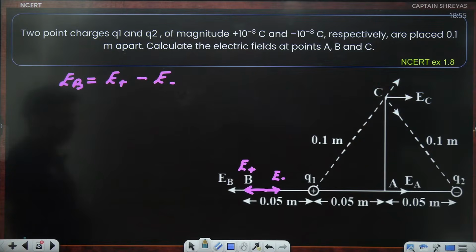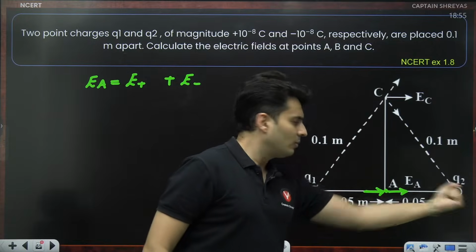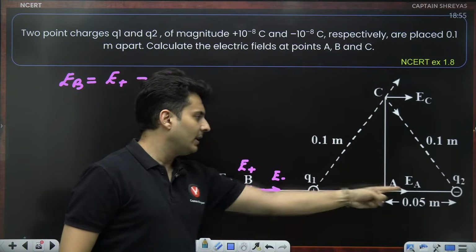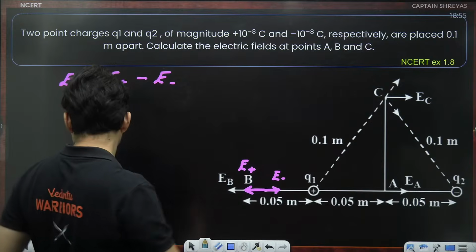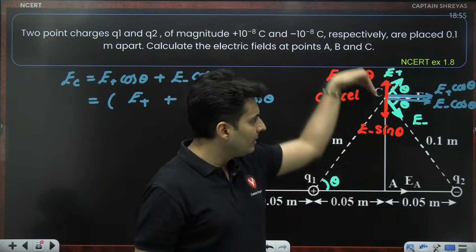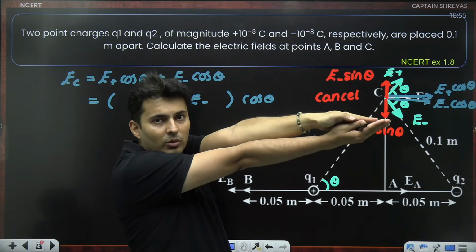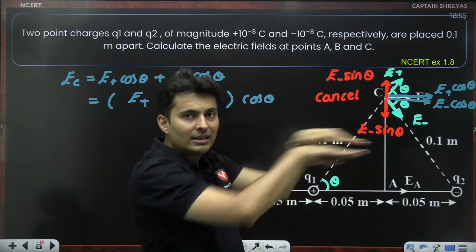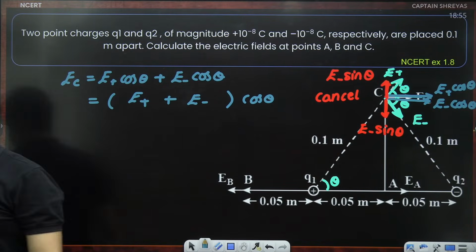These are the three different scenarios, at least vector wise. In the first case, positive and negative both gave the field in the same direction. At point B, positive gave field here, negative gave field here. They cancelled out, not completely, something will be remaining. We'll find out how much is the remainder. And in this case, positive gave here, negative gave here, so both are in these directions. There will be cos components and sine components. Sine components will cancel, and cos components in the same direction will add to produce the resultant at point C. Is that clear?